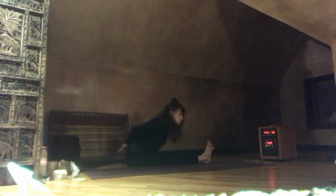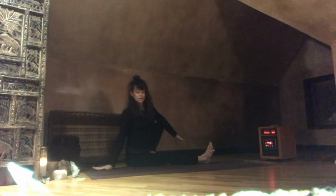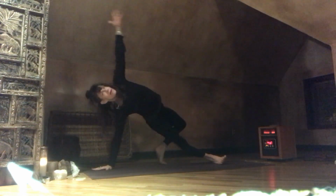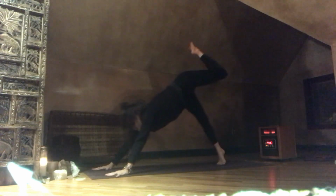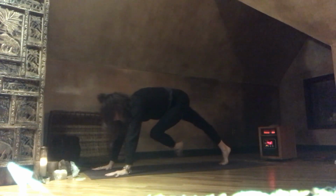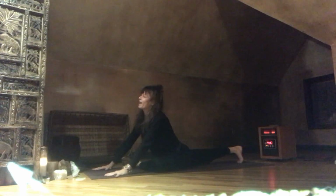Be in your rhythm of breath. Release. And we'll do one more round each side. So you're going to come up on the inhale. Cartwheel down. You're going to take the shin to the wrist. Come to the forearms. Bend your knees.